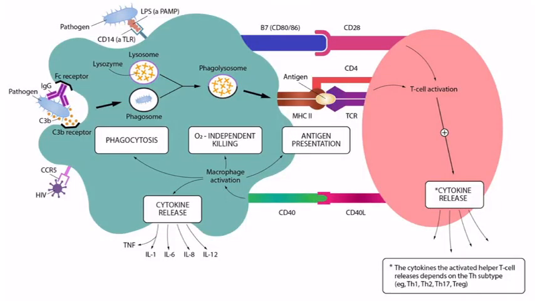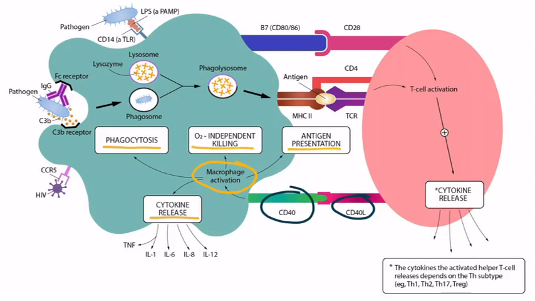Going back to this image, we can see the CD40 right here on the macrophage, and we can also see CD40 ligand here on the T helper cell. And we can see that this relationship really benefits the macrophage, with an arrow pointing to macrophage activation right here. What this means is the macrophage will then be upregulated to continue cytokine release, continue phagocytosis, continue oxygen-independent killing, and continue antigen presentation. Now this is totally logical.